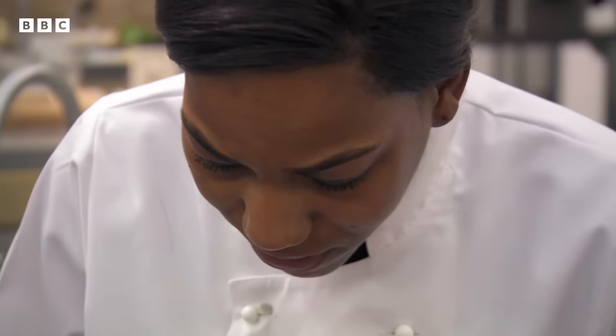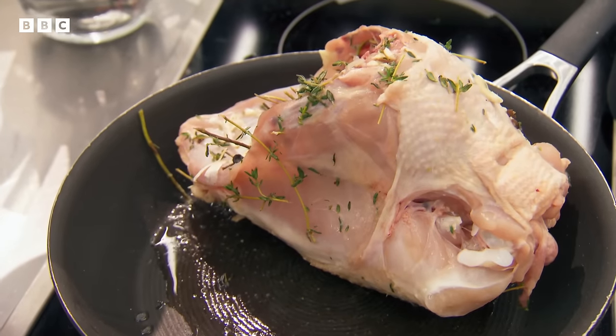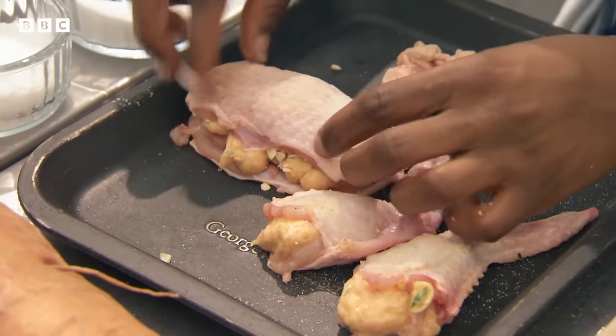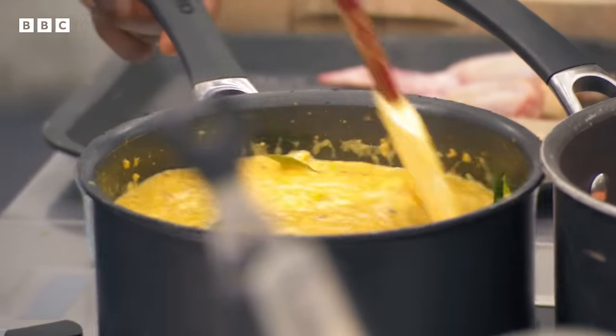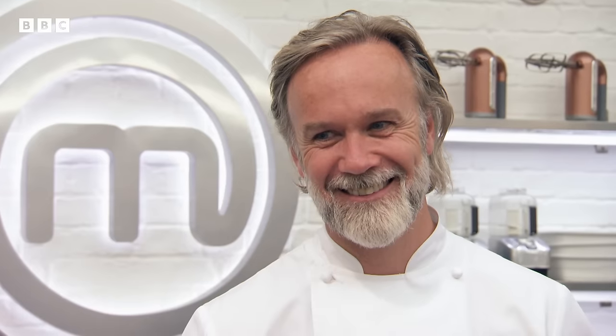Miranda's style blends Caribbean produce with modern British and Asian influences. Her dish is spiced chicken breast with plantain — including chicken thighs filled with chicken mousse, and deboned chicken wings stuffed with mousse, dipped in tempura and deep-fried. She also has sweet potato purée and a spiced chicken sauce with tarragon oil. Monica warns about chicken mousses: they must not split, must not be grainy, and must be cooked through. Miranda reveals this has been dinner for two weeks — and she has her mother's approval.